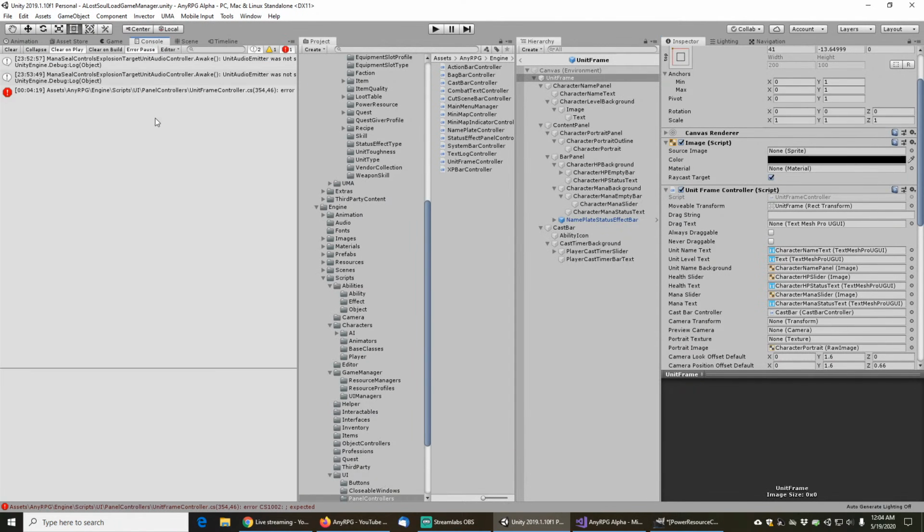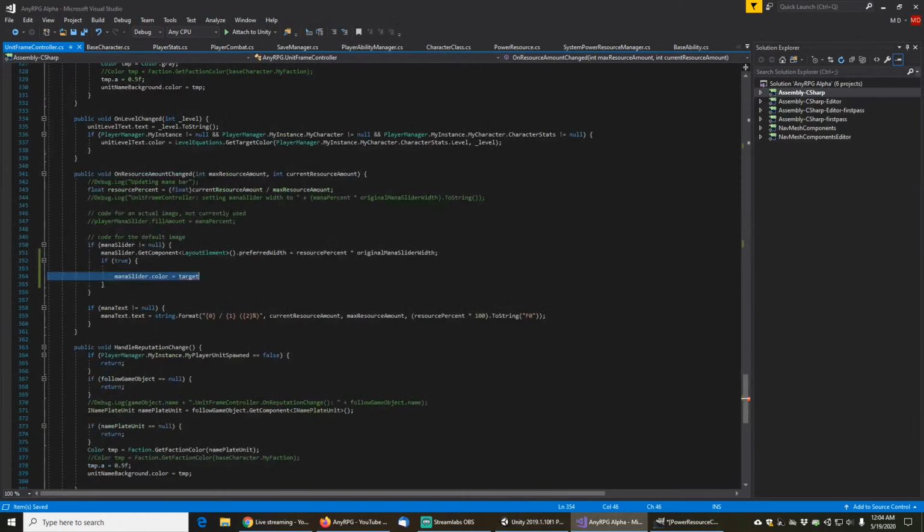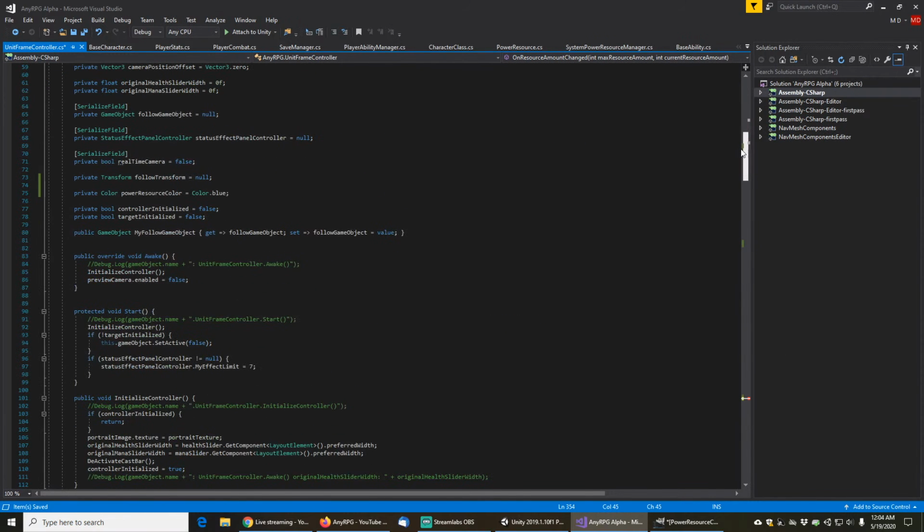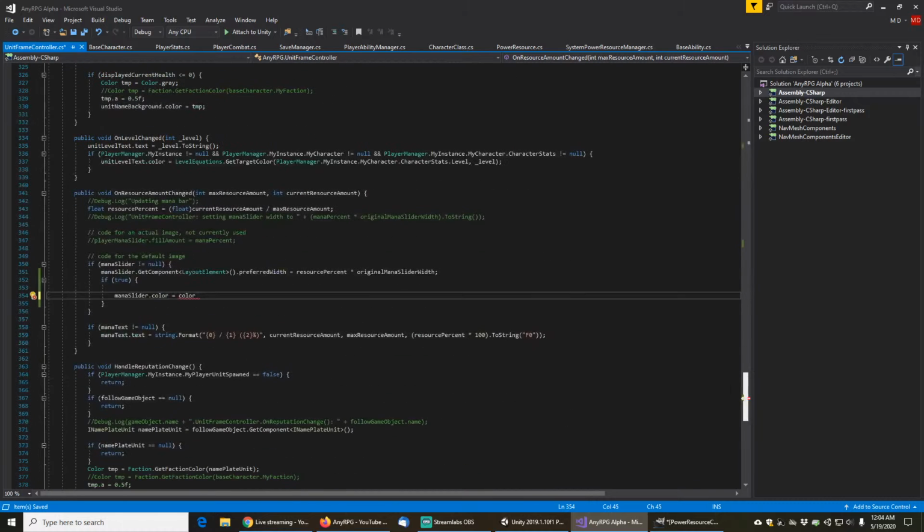Let's hop back in here, take a look at the console, and see we've got an error. So mana slider.color equals, and we called this one again power resource color.